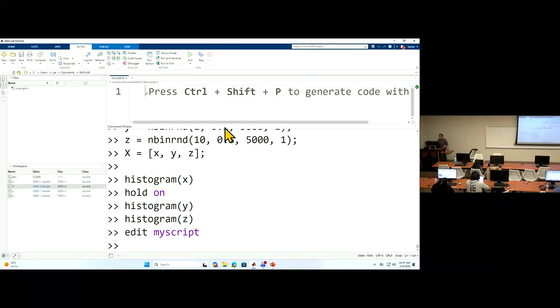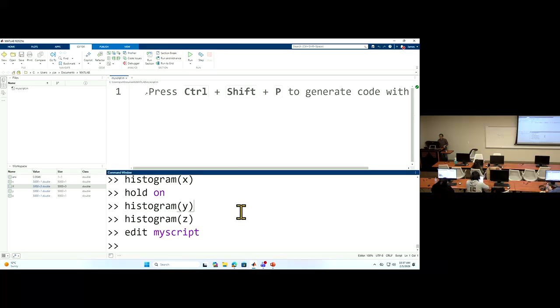So if you do this, you see there's a new file created with the extension .m. .m is the script MATLAB code file. And then you can copy that 4 lines of code and paste them in here.